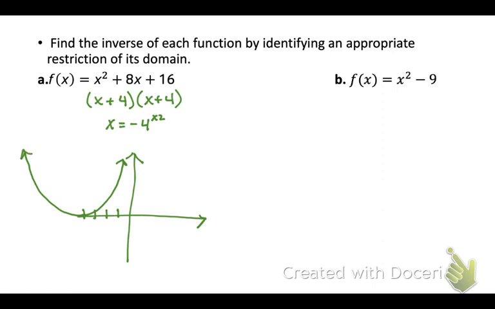So what would I have to do to its domain to get it to pass the horizontal line test? Make it positive. No, it's not what we did with the last one. I took off part of it, right? And it hit 0, so we said less than 0 or greater than 0, but we're not at 0 anymore. Where are we at? Negative 4. So what do you guys want to do, though? Less than negative 4 or bigger?